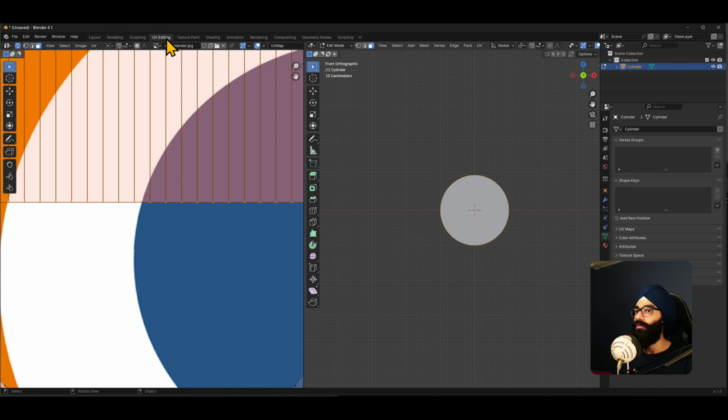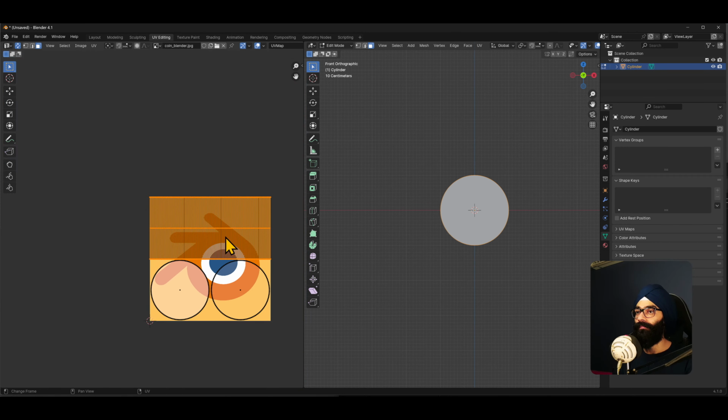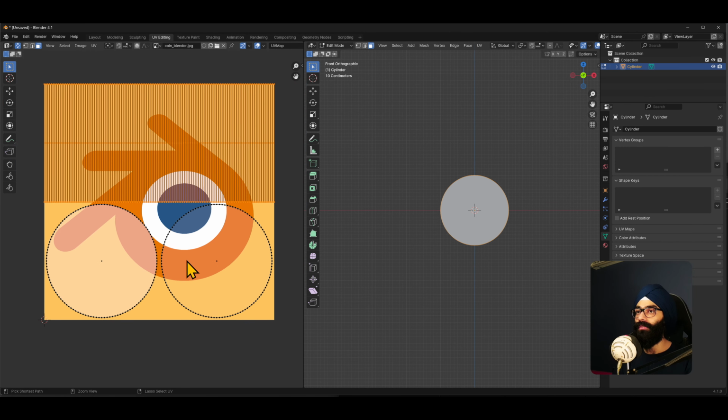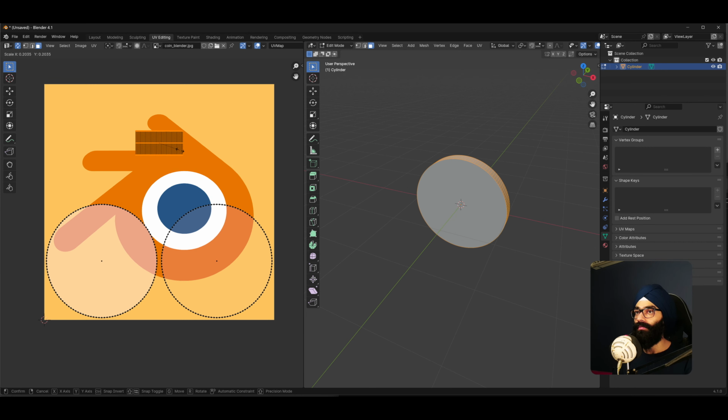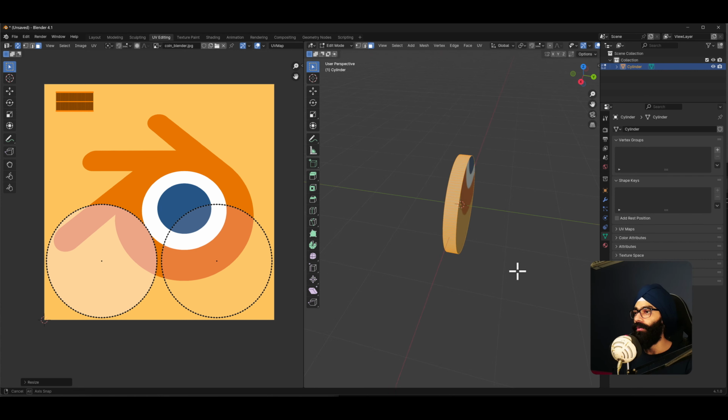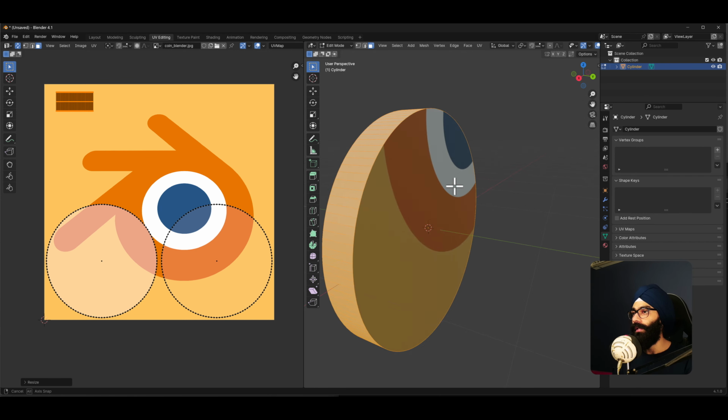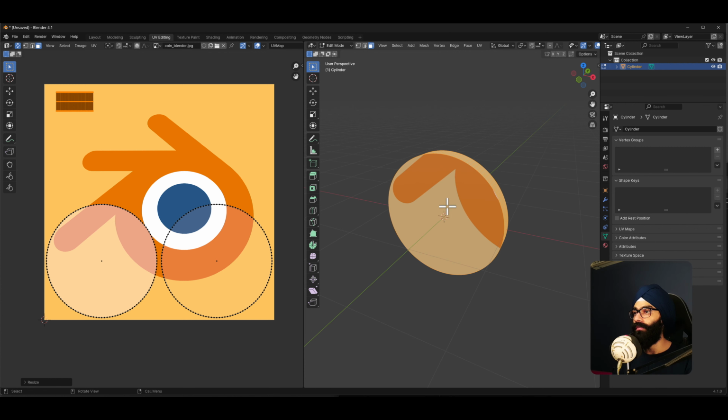So you're going to come back into the UV editing, and you zoom out. Now once you're here, I want to take these front faces and have the Blender logo on those, and everything else on the side. So what is currently selected is this ring. I can just scale this down and put it on the side somewhere here. And if you hold down Z, the pie menu goes to material preview. So now this ring has this yellow part here. I just need to fix the front and the side.